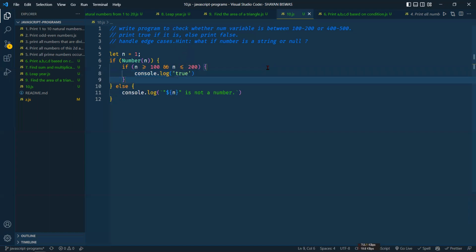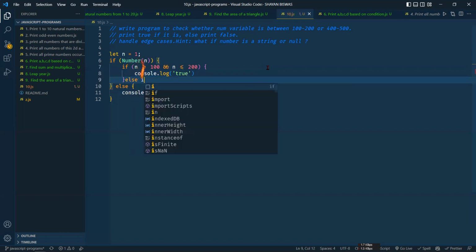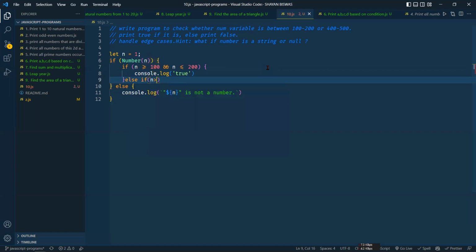If it is not, it goes to the else if. There it checks that the number should be greater than or equal to 400, because we are checking from 400, just as we are checking from 100 till 200. That's why I am using the equal sign here.